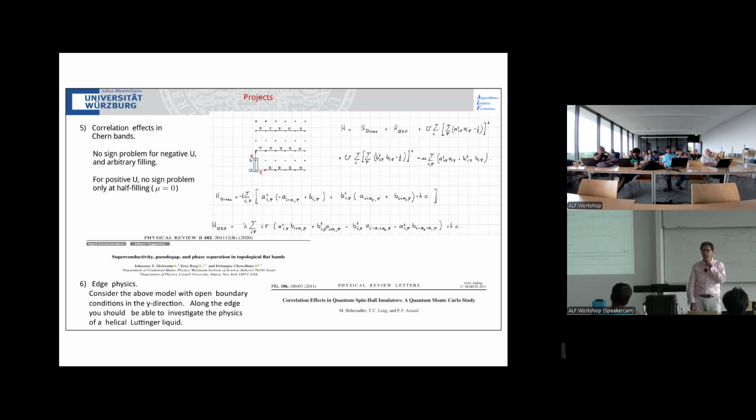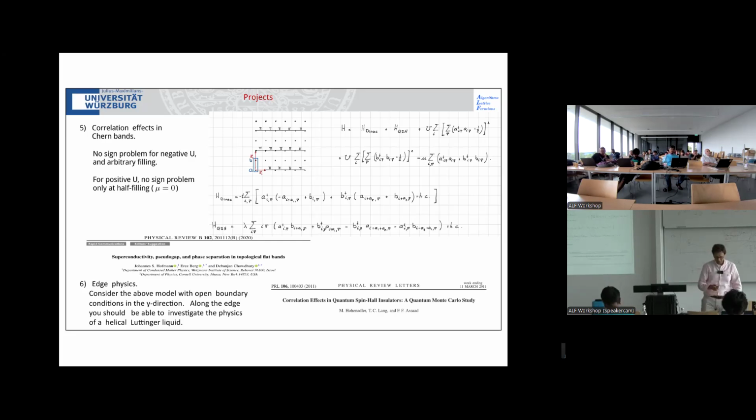So you have a quantum spin Hall state, so you have a gap in the bulk, and at the edge you have a single Dirac cone, right? And so you can really then look at the correlation effects on a single Dirac cone at the edge. So you're looking at interactions in 1+1 dimension. A single Dirac cone is something with an anomaly, so you can't put it on the lattice, but you can just put it on the edge of a system and just calculate one edge, right? And push the other edge to infinity. So you want to calculate 1+1D, but because of the anomaly, you have to match the anomaly with another edge and then effectively simulate 2+1D.